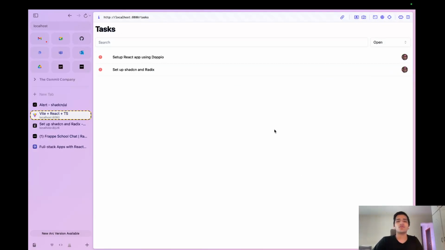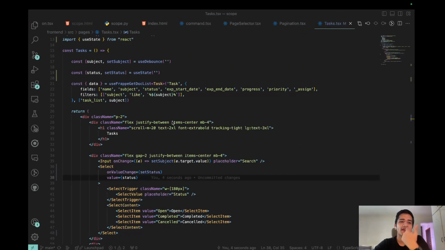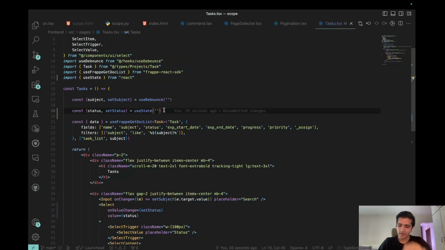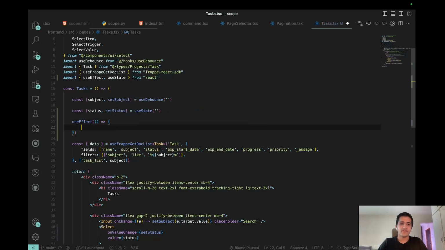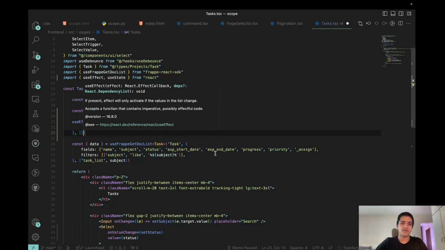Sometimes what we might want to do is run effects and run cleanups as well.